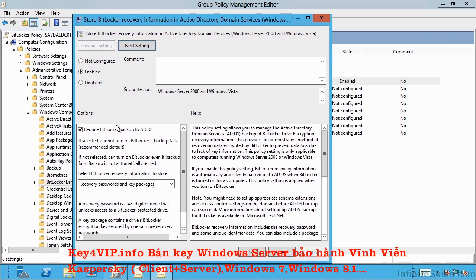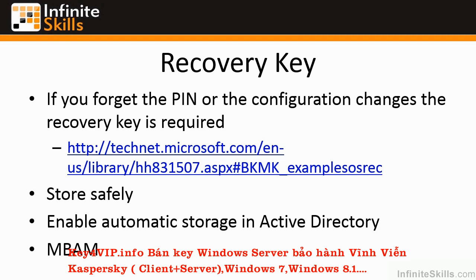So what is this? Remember with the encrypted file system, it may happen that a user loses their private key. And so the domain has a recovery agent. So in a worst case scenario, you can still get to that encrypted data. Well, imagine the same scenario with Bitlocker. Maybe a user is selected to use a PIN, or they're using a USB drive and they forget their PIN. They lose their USB stick. Well, that volume is now completely encrypted and cannot be accessed.